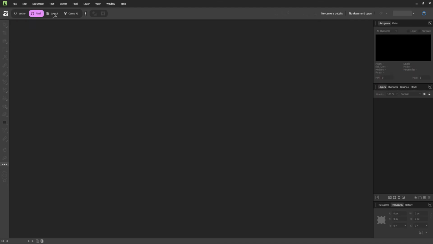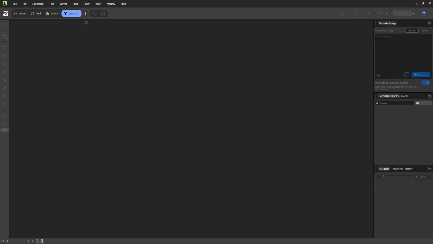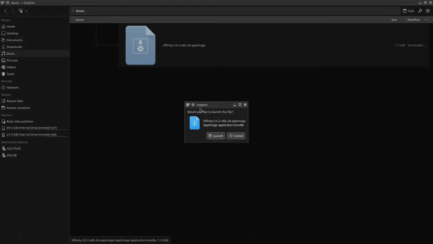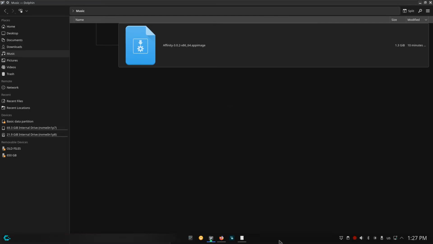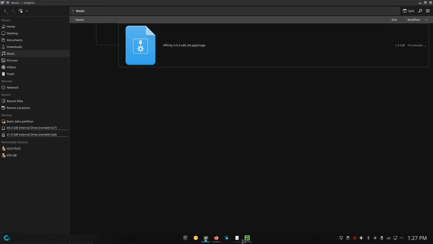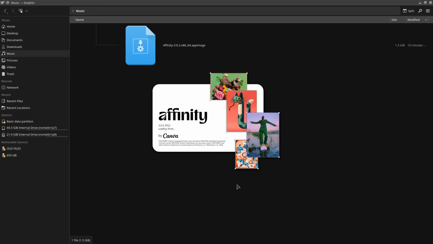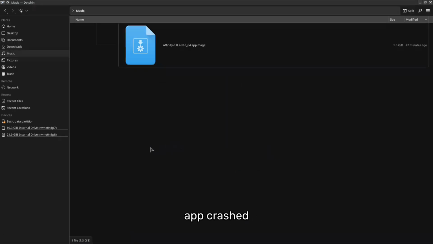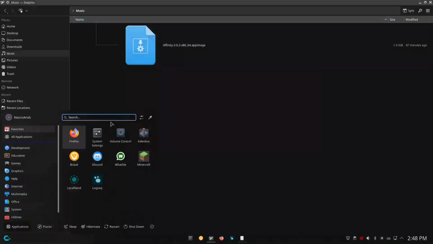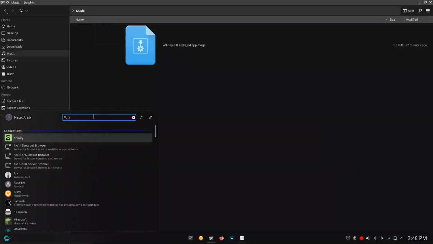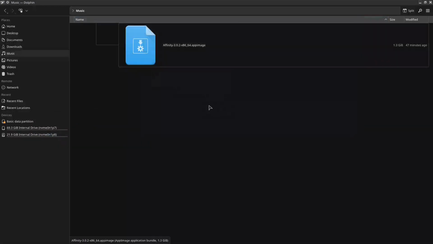But the problem happens when you try to launch the app just by itself. The app will launch, but it'll eventually crash instantly because Wine is not running. So you'll need to make it an executable file always. So instead of going to the terminal every time, you can actually make a start menu entry, so you can launch it from there, and the start menu entry will directly launch it through Wine.